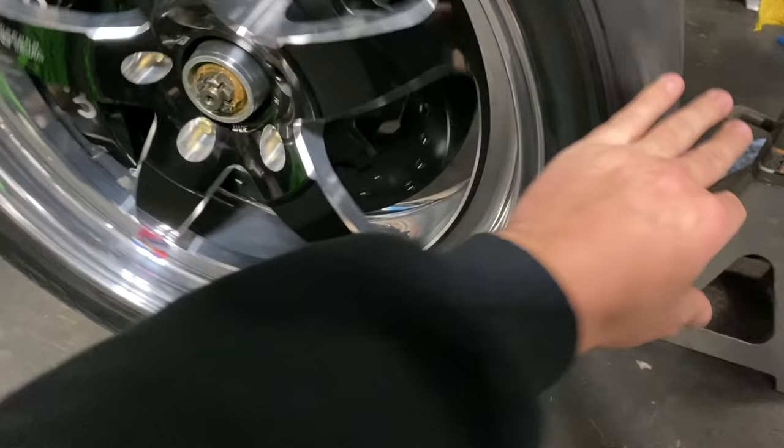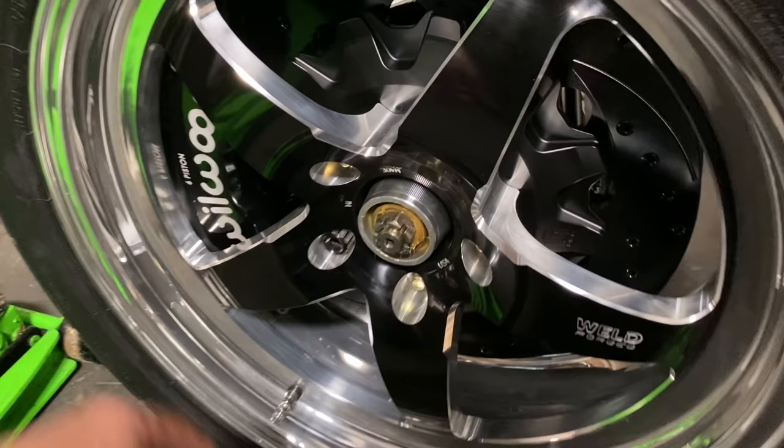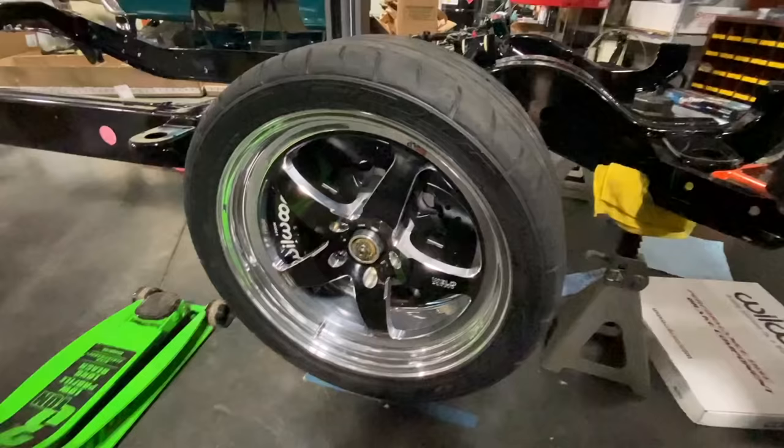The caliper isn't totally bolted down. Yeah, we don't have everything totally bolted down, but everything clears just fine. We could probably have gone with a smaller pad on the wheels just to be safe. That would give the wheel a little bit more dish, but these will work perfect for what we're doing.